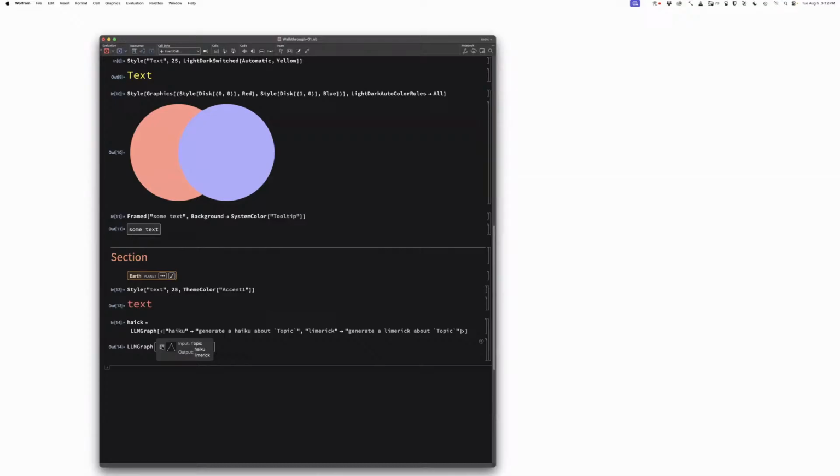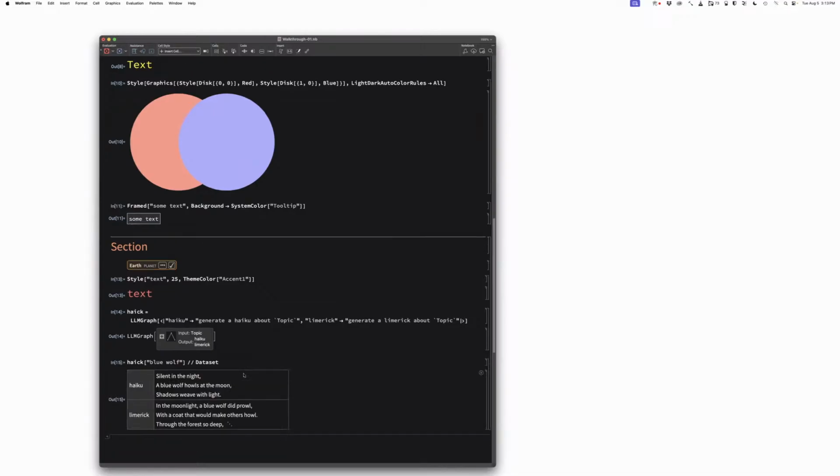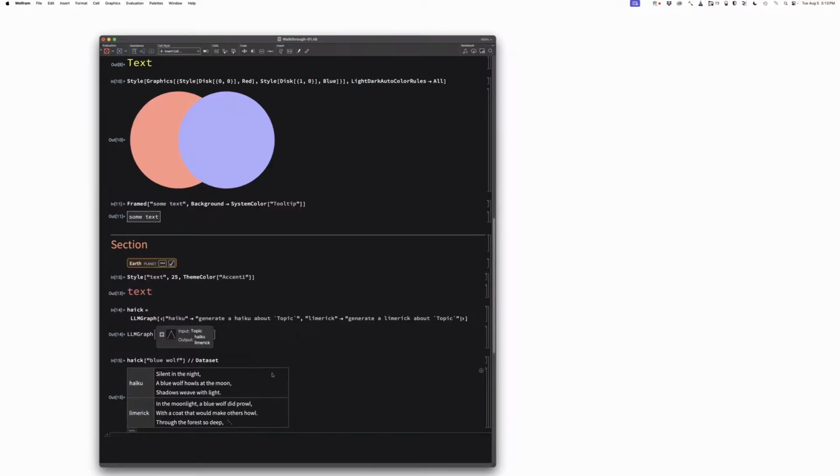We can apply this LLM graph to a single input. For example, we can apply it to the input "blue wolf," and now it will run "blue wolf" with our haiku prompt and our limerick prompt. It'll give the result in a dataset, and we'll see what we get. All kinds of weird stuff. Okay, so this was a very simple LLM graph that in parallel called an LLM twice, once for a haiku, once for a limerick.